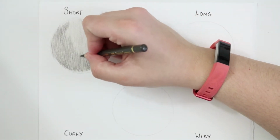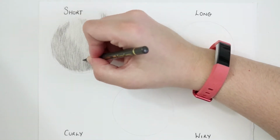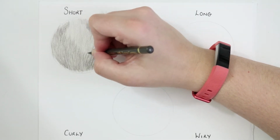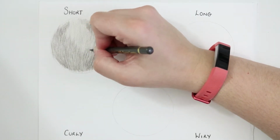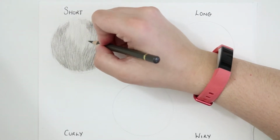So make sure that everything's always working in the same direction and nothing weird is coming across or overlapping or going in a completely weird direction. Try and make sure that everything is flowing in a consistent direction.